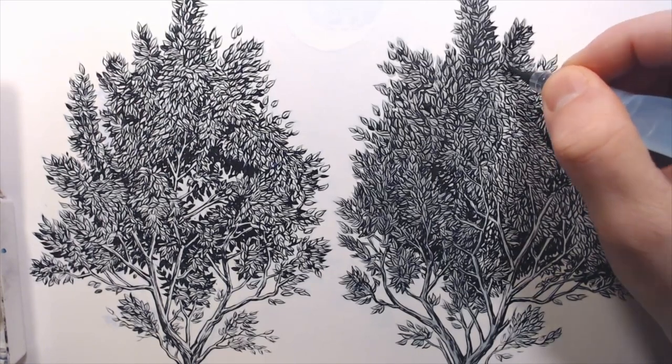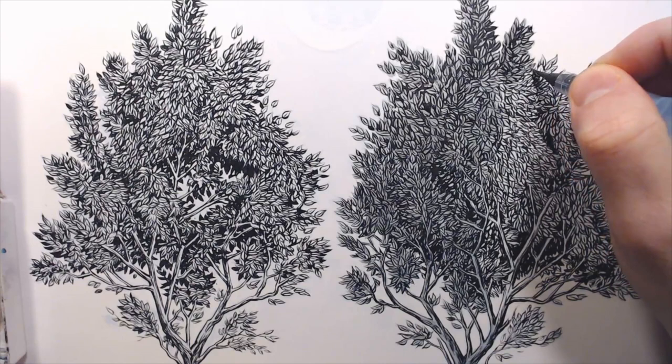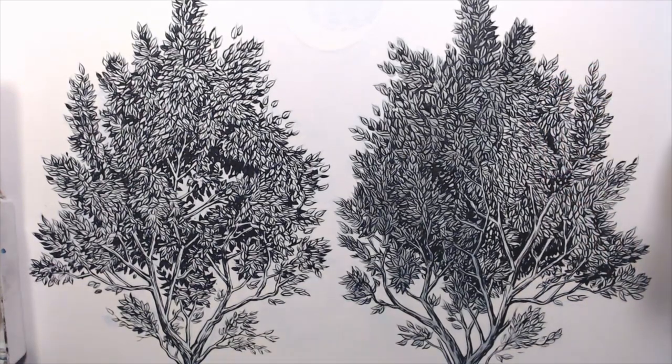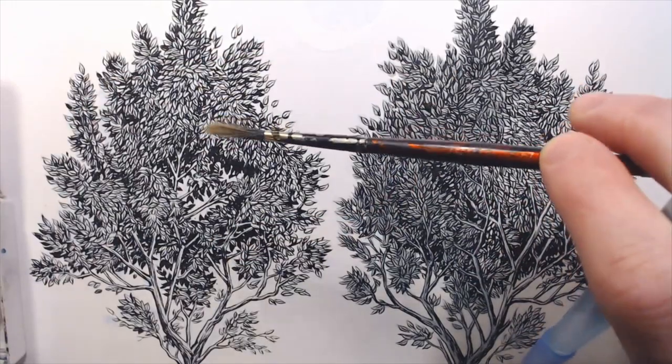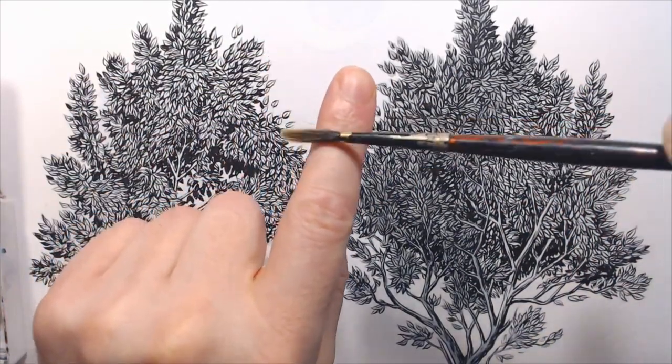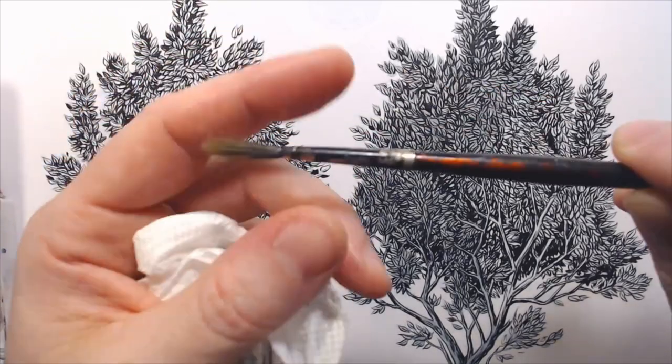They'll start splitting. That's true with a typical dip brush. This is just dry, but if you push it in as you're working a lot, you'll get more and more bristles that stick out like that.